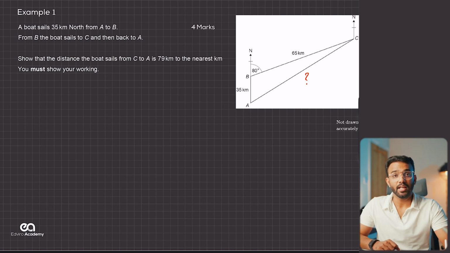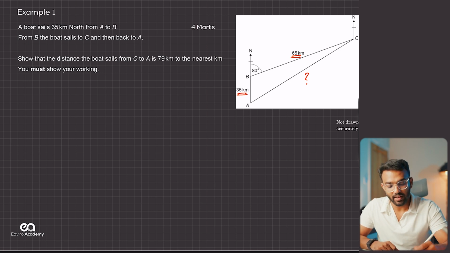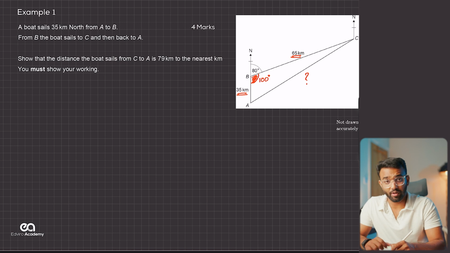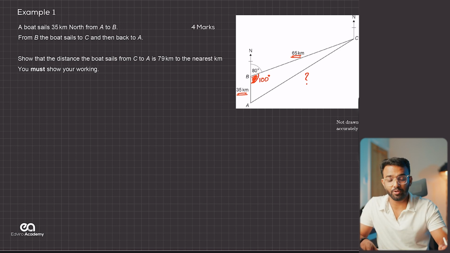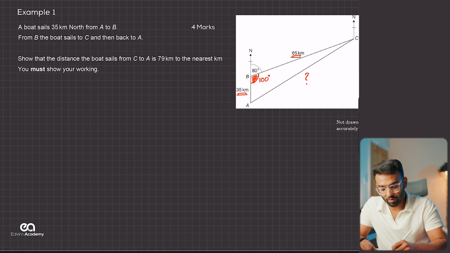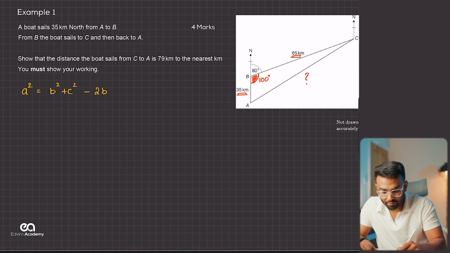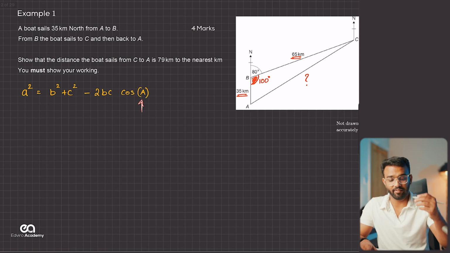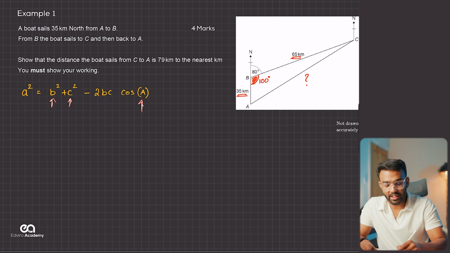And you can see it's not a right angle triangle. Two sides are given to you, the length of the two sides is given to you, and one angle is also available to us. So this must be 100 degrees, and this means you've got to use cosine rule. So if you're not very sure about cosine rule, please make sure you do some revision on cosine rule. So the cosine rule is a square equals b square plus c square minus 2bc cos of A, and A is the available angle. B and C are two sides.